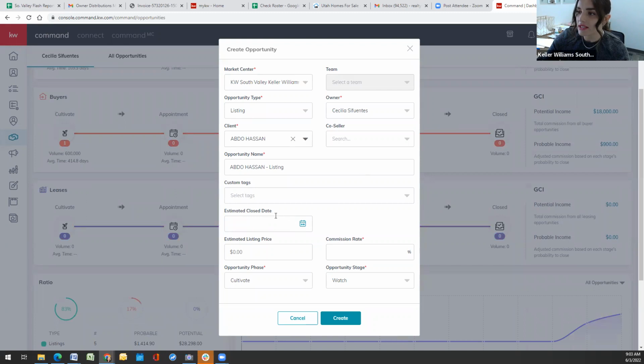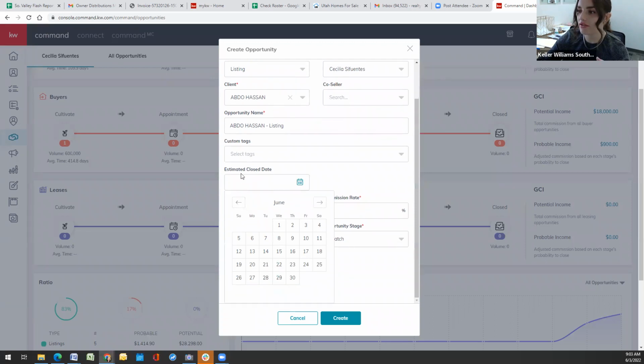I always say this, most dates don't have an asterisk next to them when we go throughout, but I think dates are extremely important. For one, it shows us on our side as a market center when you go under contract and when you close, but also there are going to be times that the system's weird and it won't allow you to submit a commission tab, which we'll get to a little bit later, if you don't put in dates, even though they don't have asterisks. I have no idea why, but I always just say, make sure you fill out the dates just in case.